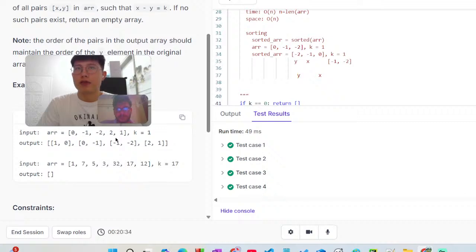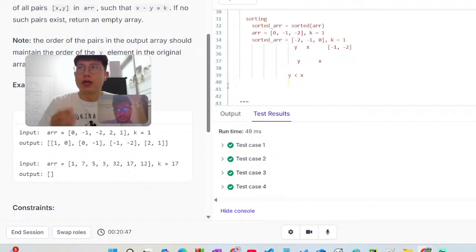But it is possible for x to be not neighboring y. This is the property I want: y is smaller than x. In the question you wrote that y is smaller than x, right?